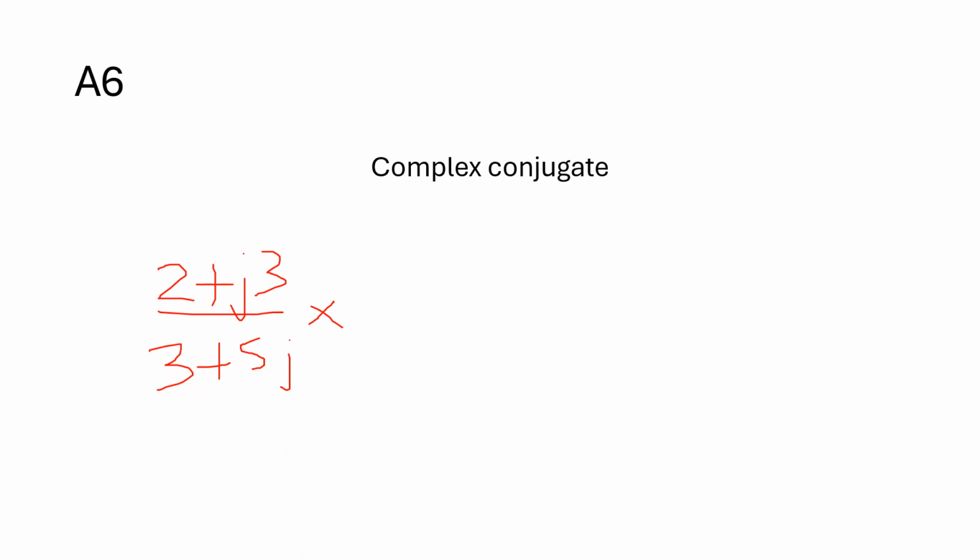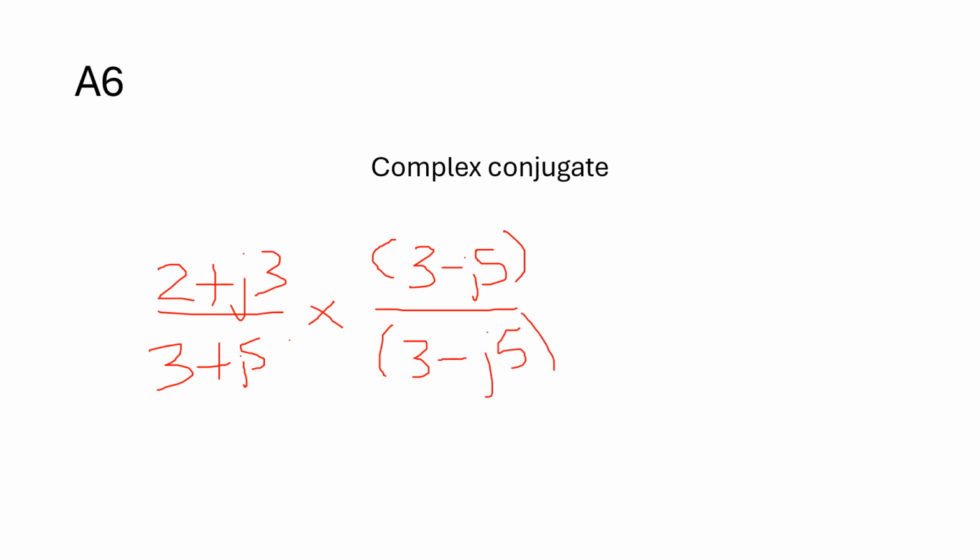So basically, remember the conjugate of 3 plus 5j, it will be what? It will be 3 minus 5j. Let me just write them like that. Let me start with j5. So also you must also divide by the same thing here, because you actually want to multiply this problem by 1 so that you don't change anything. So this is the same as multiplying whatever this expression is by 1. It will actually remain this expression.